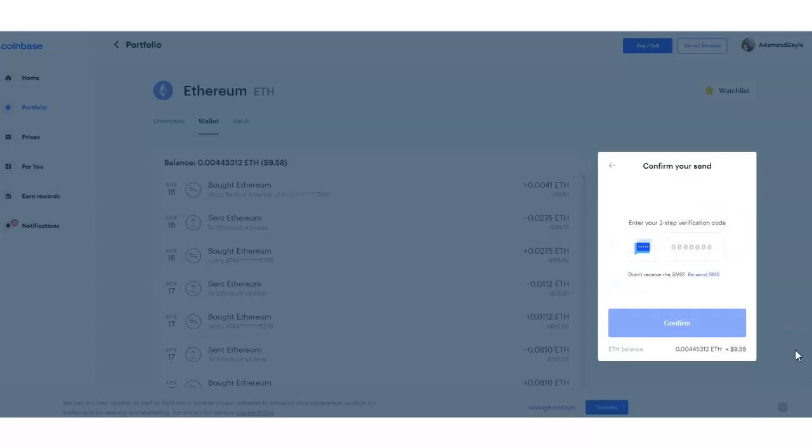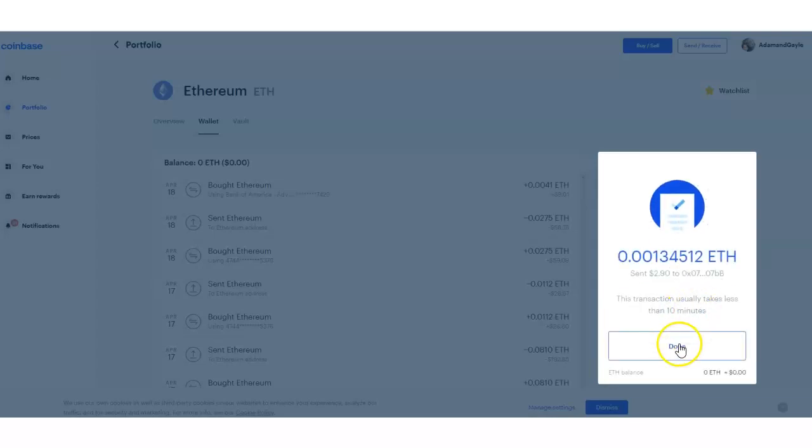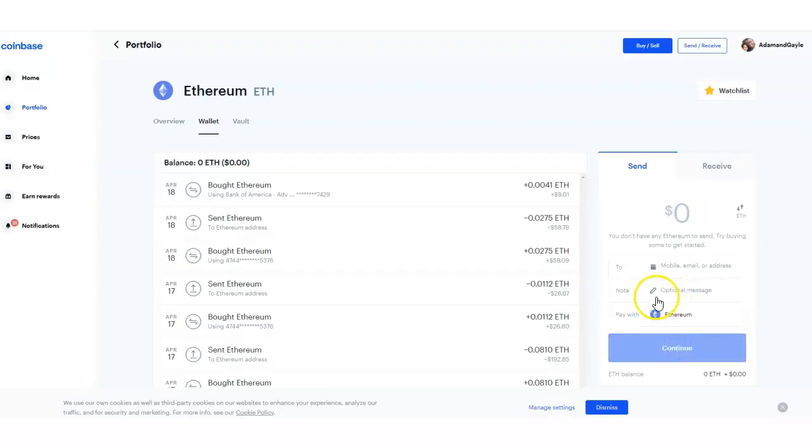Send now. It's getting me to enter the two-step verification code. This is information that goes right to your cell phone when you set up your account. So it's a verification code, and it definitely lets you know that this is very secure, and it's pretty much a seven-digit number that they give you just to verify this is you. Do you want to make this transaction? This is security information that's really good for any type of transaction. So I'll click on done.